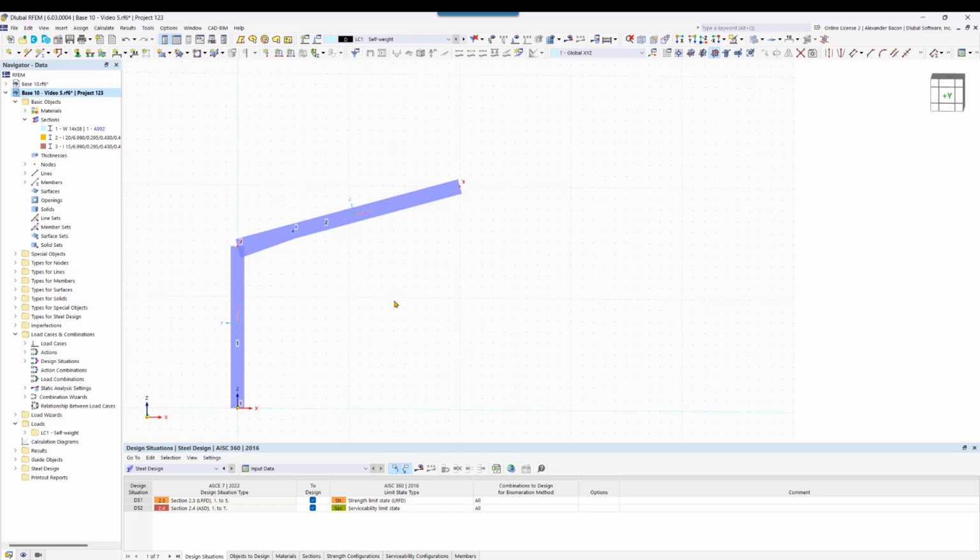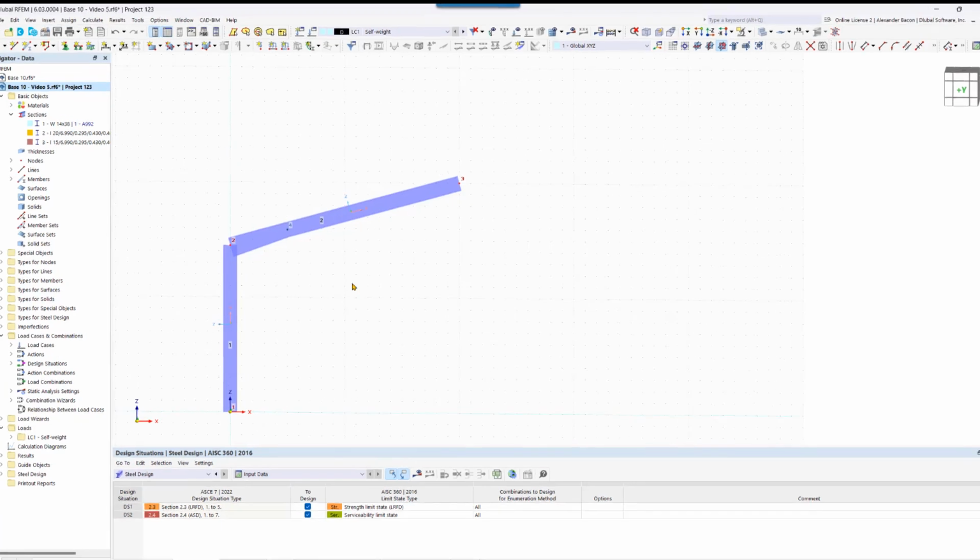So during this tutorial series, we will add internal nodes to the two members. We have several options for this. We can decide to simply divide the members into intermediate nodes by right-clicking. We activate the Node on Member option so that nodes are created on the members without dividing them.